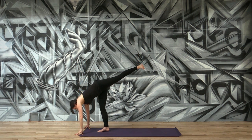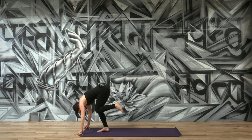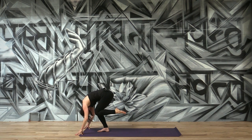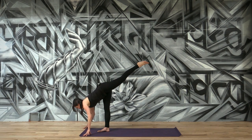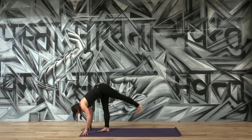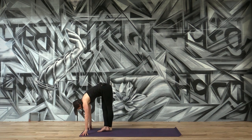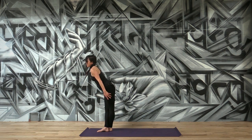Bend the right knee. This makes the transition a little safer. So both knees bend in. Curl into a little ball. And then straighten the legs. Come to standing splits. And just one breath here. And exhale the left foot to the outside of the right foot so the ankles cross. Come all the way up to stand up.